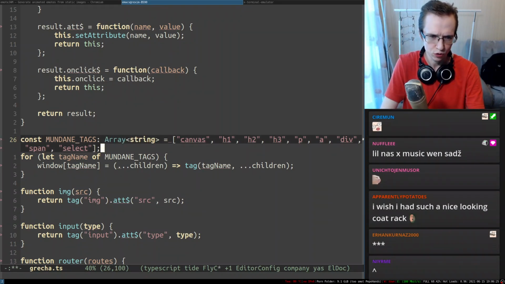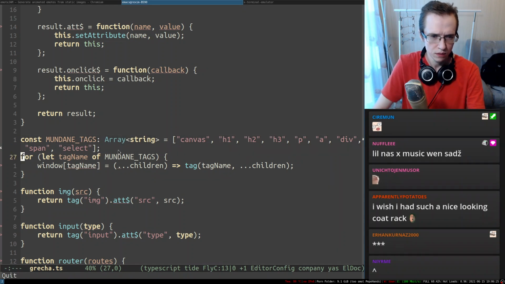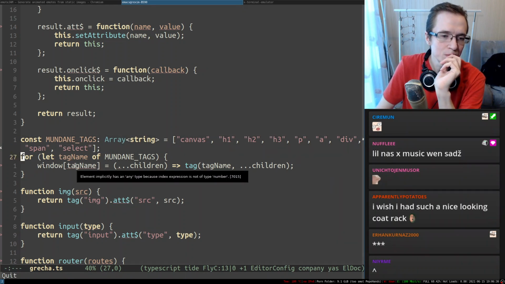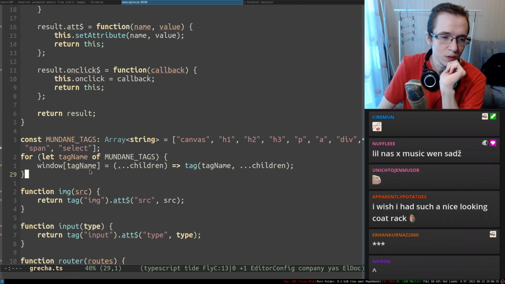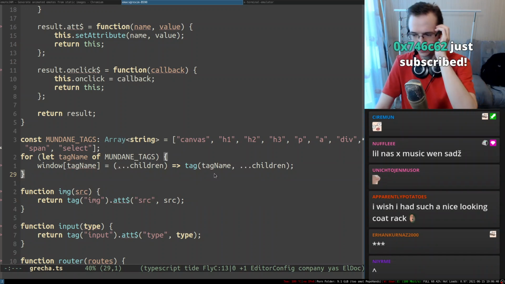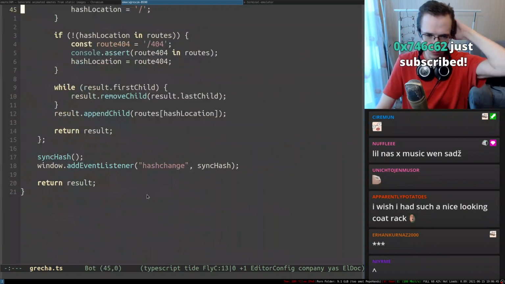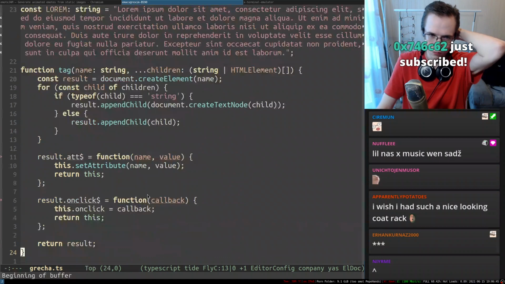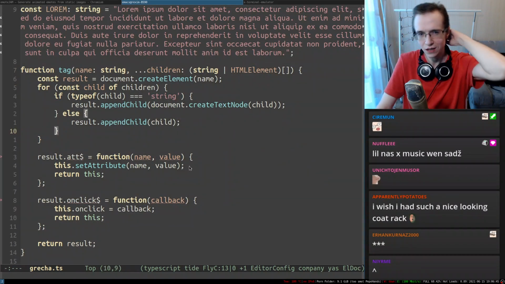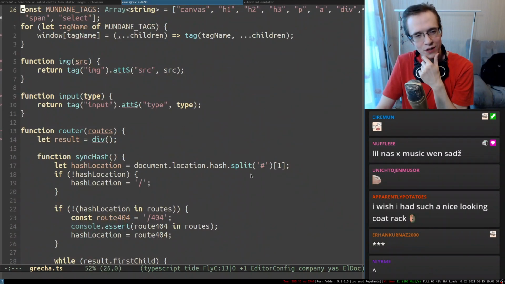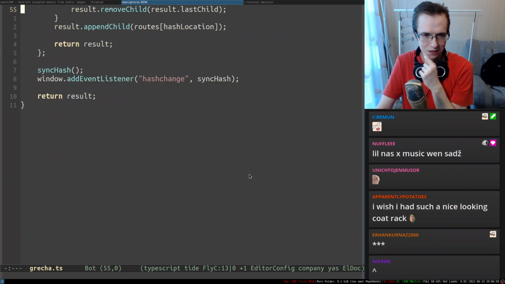I'm actually not sure. Yeah, element implicitly has any type because index expression is not of type number. So this one is going to be rather complicated to port very easily. So maybe I should not even attempt it right now, because it relies a lot on dynamic stuff and whatnot.